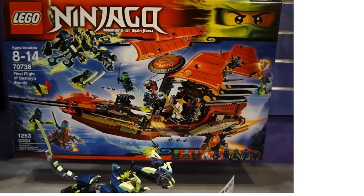So you've got Lloyd — not evil, just normal. You've got a new ninja which I think is Nia — a lot of people think it's Nia because it's got dark red. The theory is that Nia and Kai's father was the master of fire, and that's where Kai got his powers. But the theory is that their mother was the master of water, and Nia gets her powers from her mother and becomes the master of water at some point. Sensei Wu is also included, and Cole as well — Cole comes in a lot of sets this wave.